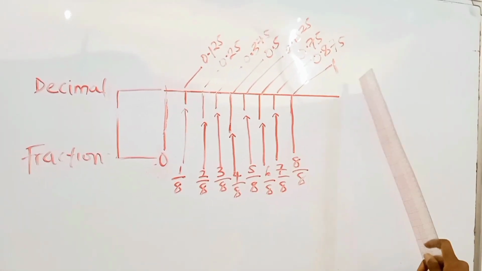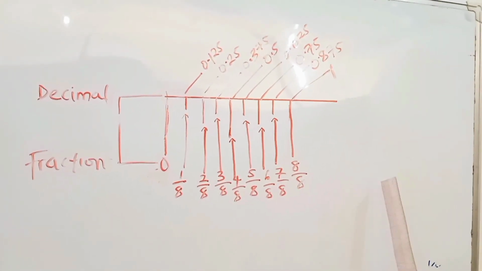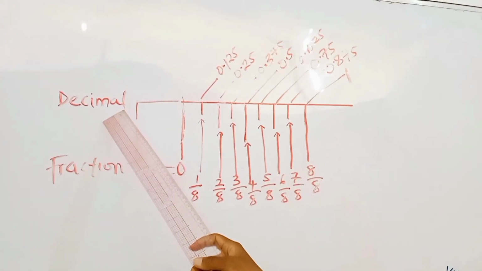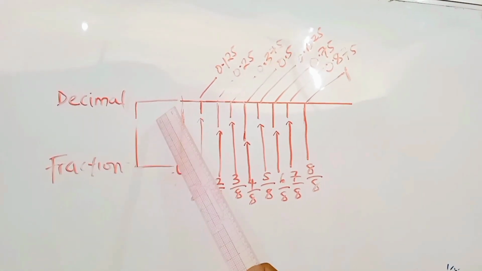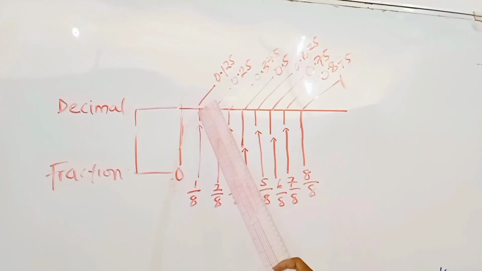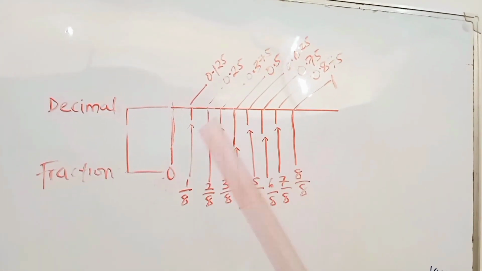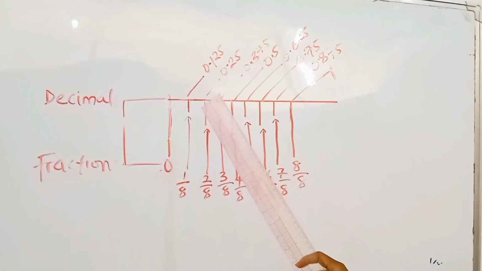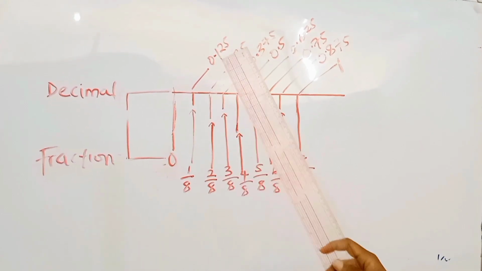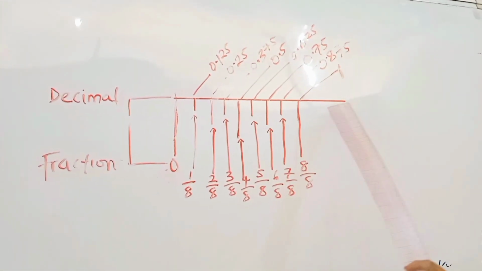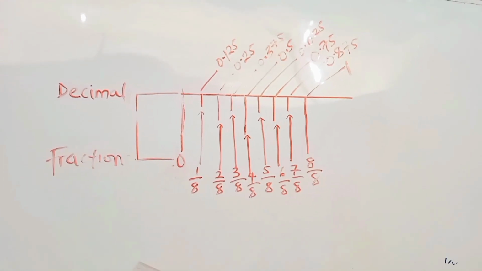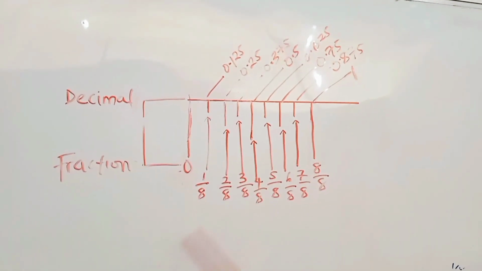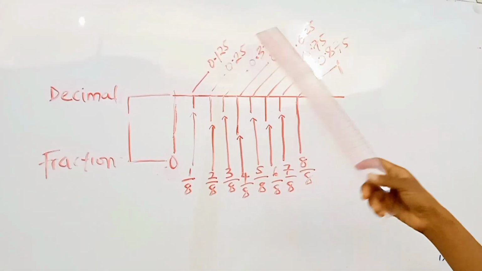This is a diagram showing what your tape rule looks like, and then I had to calibrate it into the decimal and the fraction. So on your tape, for each 1 inch you have 8 lines. For each 1 inch you have 8 lines, and what each line represents in decimal is 0.125, and in fraction, like our elementary mathematics, it's 1/8. So when you punch your calculator, 1/8 is equal to 0.125.